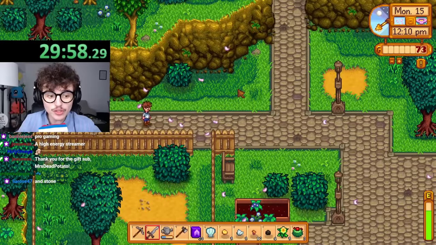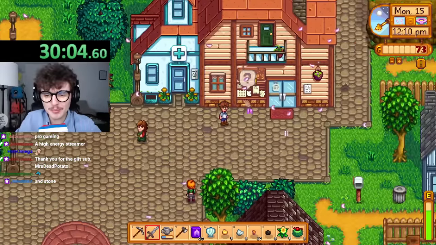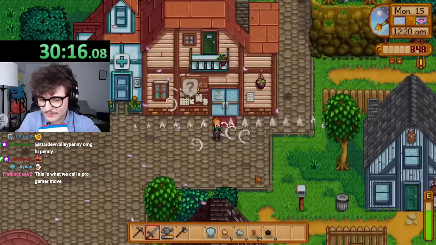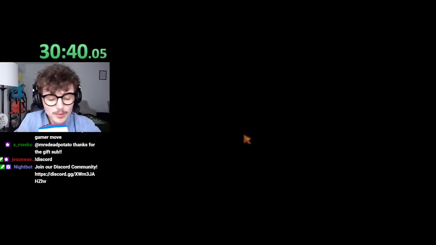Oh, we need 25 stone. Why did I trash 56 stone? Dude. Oh my god, I'm so dumb. I am literally so dumb, man. Alright, now we have enough copper if we get teleported back to the ocean. Okay, we got teleported. Okay, we're here. Stone. We need stone. Okay, we need copper.